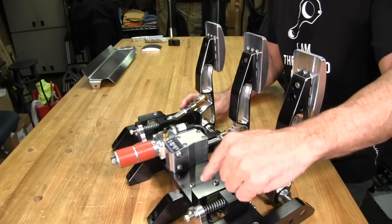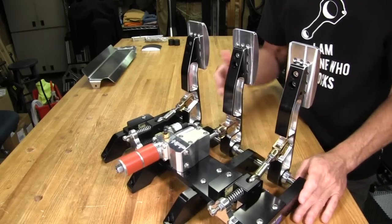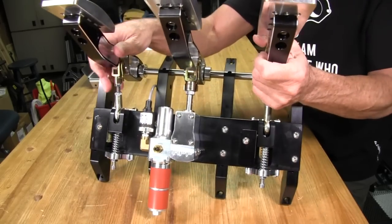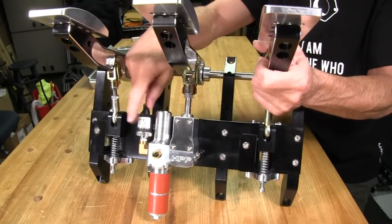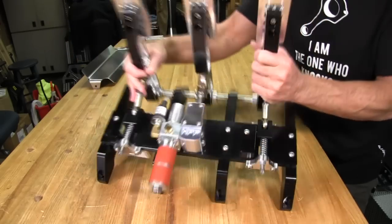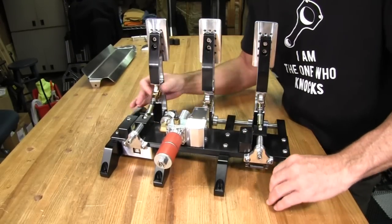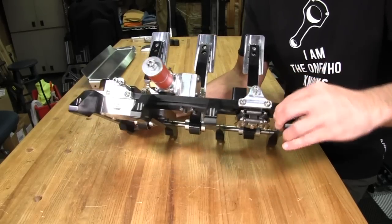Now, you have it over here on the clutch also. The brake, of course, you don't have one because it's running off the pressure sensor, which is something that Mark has somebody make for him in his own proprietary design. On the bottom, in the back, of course, you can see the nice milled pieces there on the back of the throttle and clutch.